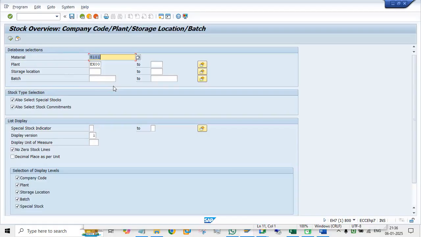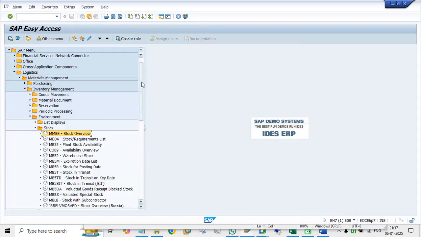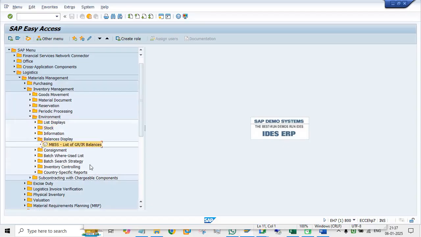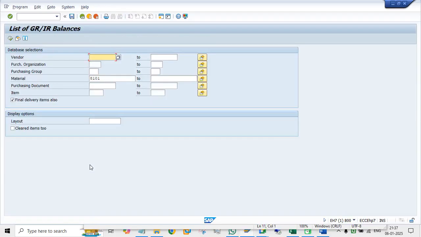Now I need to check again. I told you in the beginning that consultants can also track whether an invoice is posted or not. How to track whether the invoice is accounted or not? You can go to the T code MB5S, list of GR/IR balances, goods receipt, invoice receipt. Enter.